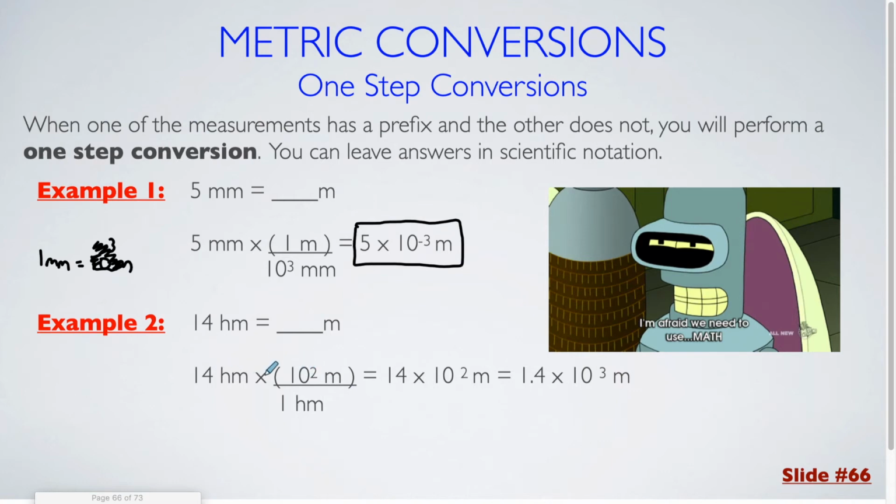From here, we're going to multiply across, so we have 14 times 10 to the second power, and then we need to slide that decimal 1 spot to the left. If this gets smaller, my exponent gets bigger, so it becomes to the third power. So you're going to see that we're starting to add together a lot of the smaller skills that we had learned earlier in this unit.